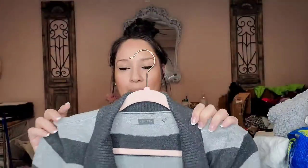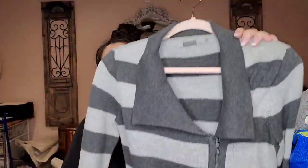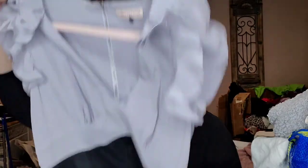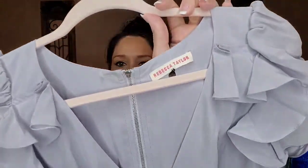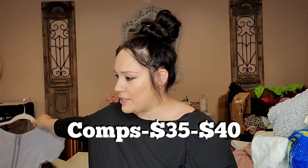This is Athleta, extra small, with the older tag, but I really liked the style — the asymmetric hem and the zip-up moto style sweater jacket. This one is Rebecca Taylor size 8, it's silk and wool. It's also the older tag but Rebecca Taylor does pretty well for me. I loved the ruffles on the sleeves, I just thought this was so pretty — it would be a really pretty office dress.